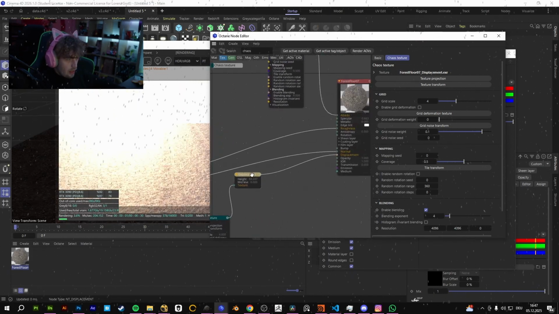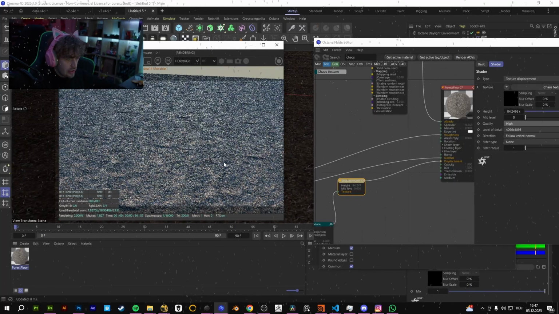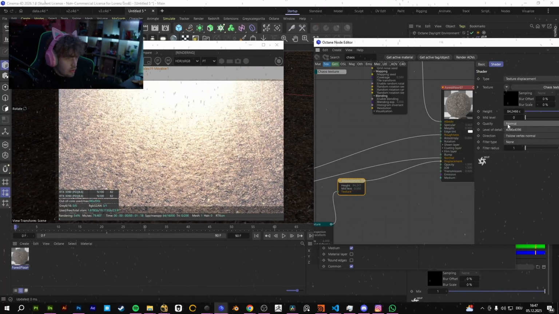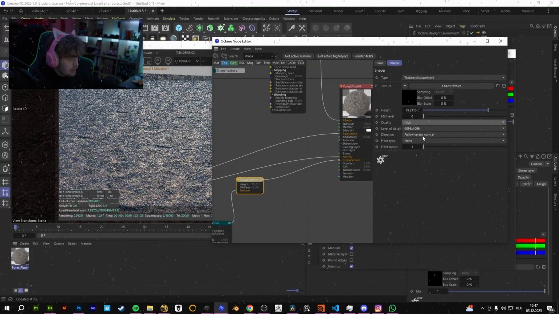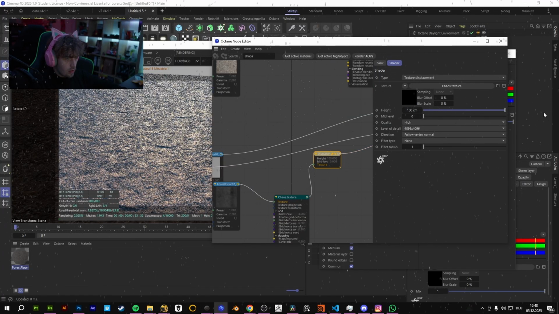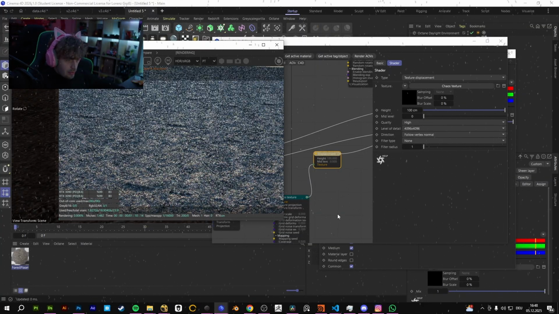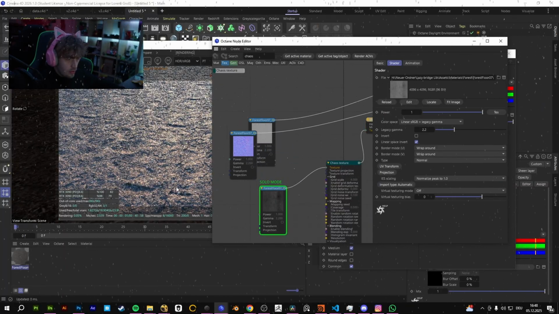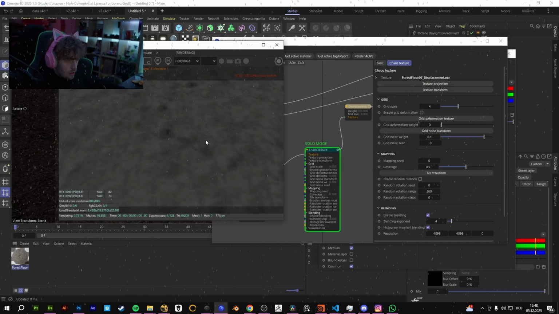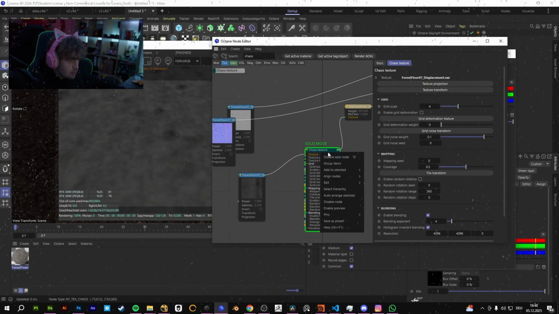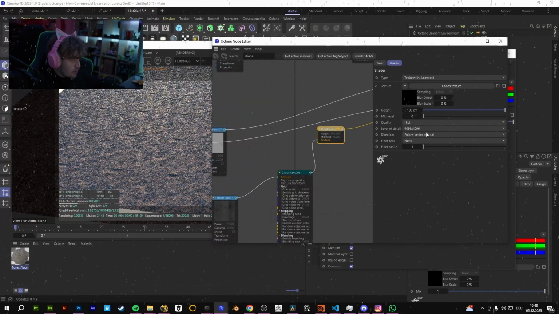And right now, as you can see, I think we need to go back to high, and with the high mode it works again. So I think the quality normal mode is the normal setting of the old version, and it doesn't work. But as you can see, if we set it to high and we set this higher, the displacement is now working. Okay, now we have some hard cuts. Maybe it's because we repeat the tile of it, or there's somewhere a part where the texture is really bright and we can't really see it, but I don't see the problem. Maybe it's inside of the displacement node. I don't know why we have these hard lines.